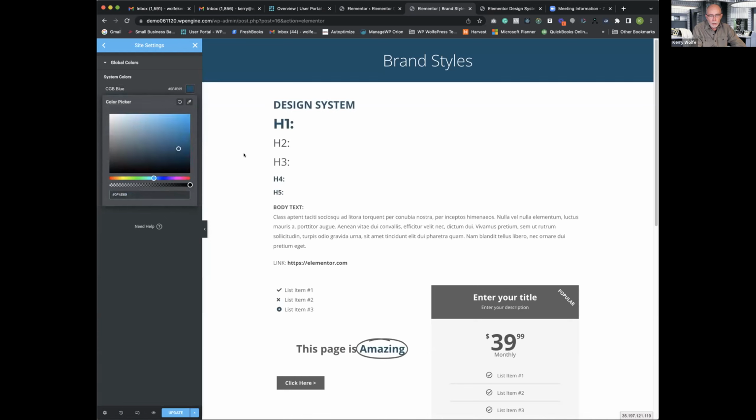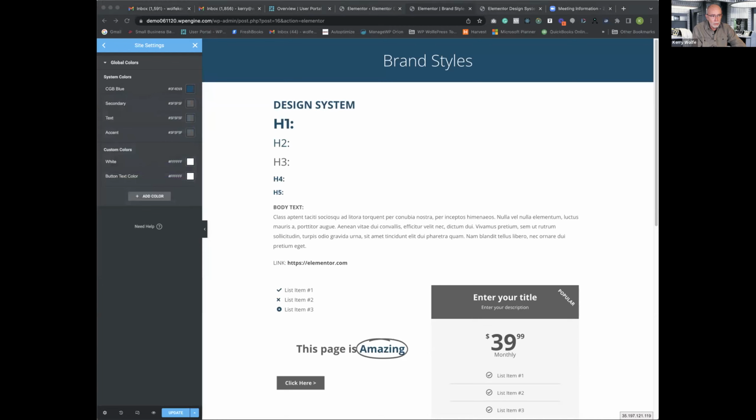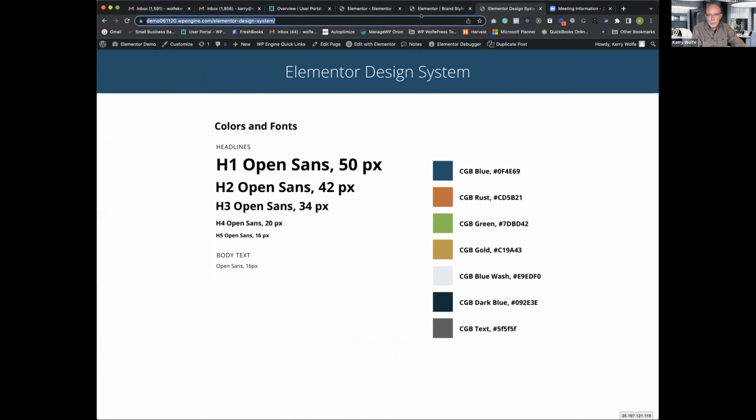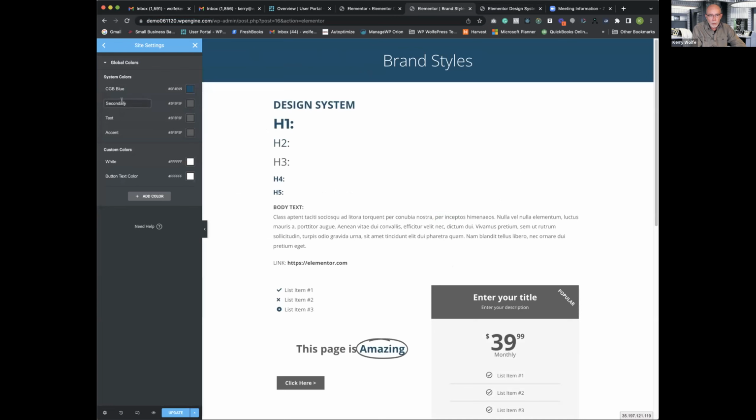Swap that in there. Of course, we can see that turned to blue and that turned to blue. I don't know if you can see that. That turned to blue too. And then for our secondary color, we're going to use this rust color. And we'll pop that in there.